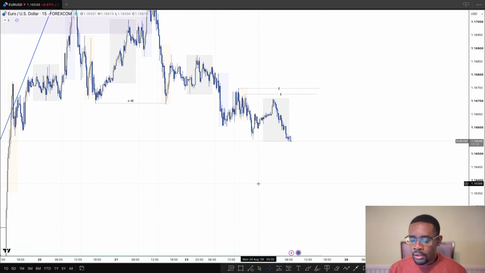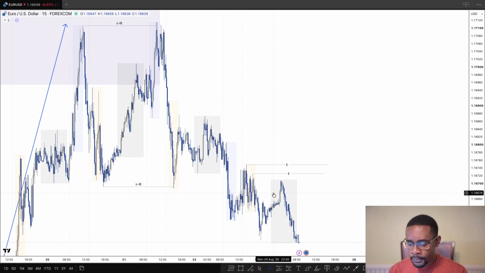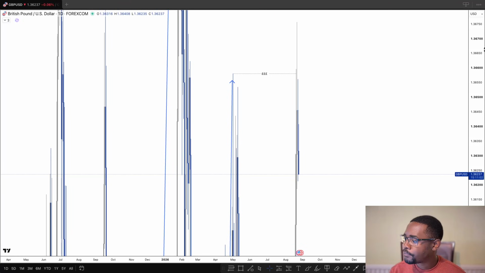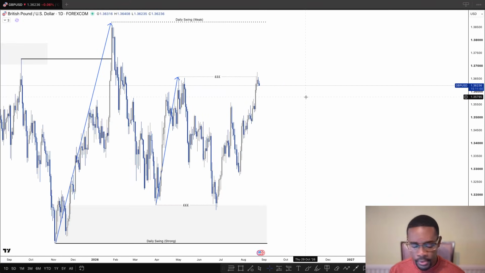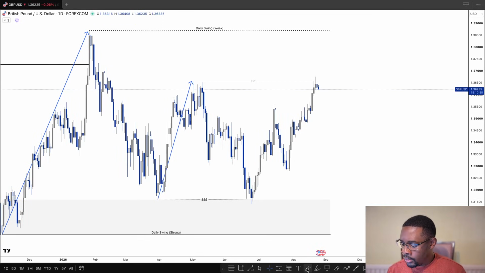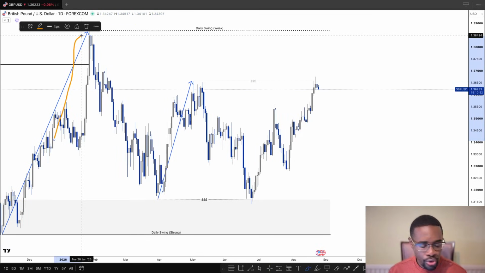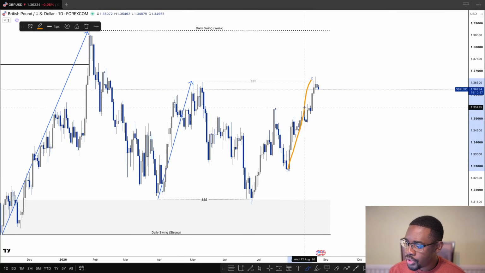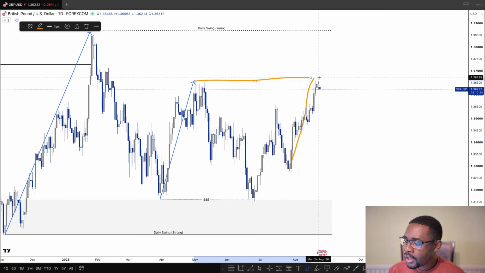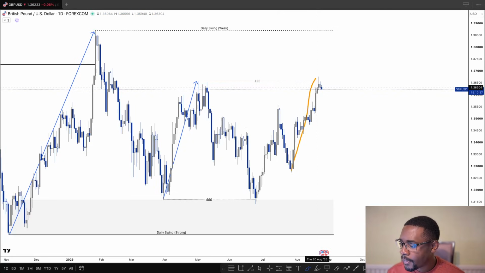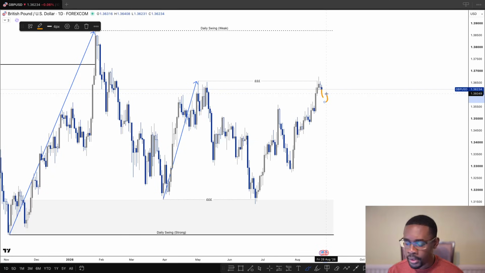Okay, all right. So let's look at GU, starting on the daily. GU has a similar story to EU. GU is bullish on the daily time frame, and then this is our last push that we had, breaking those highs. However, we can see that price after breaking has been hesitating, so now it looks like we are coming back inside the range.